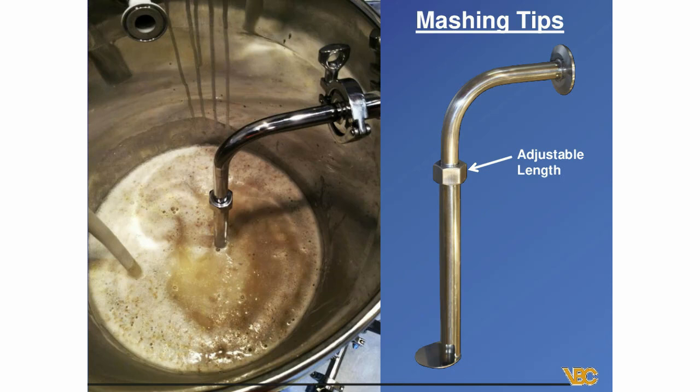When you do the Vorlauf, you want to recirculate below the surface. Some sort of Vorlauf pipe, an example of one on the right. You can adjust that up and down to match the grain bed height, and put it down just below the surface, and you're going to find a really nice even layer of water coming out, or wort coming across the top, avoiding channeling and also not splashing. And if possible, don't open the mash tun. Leave it closed.